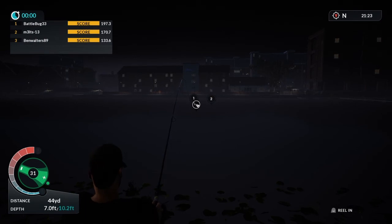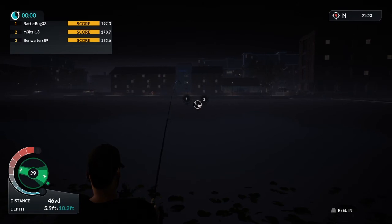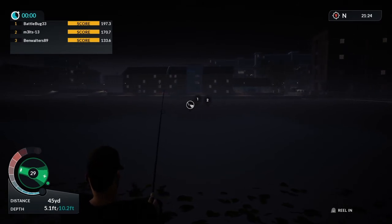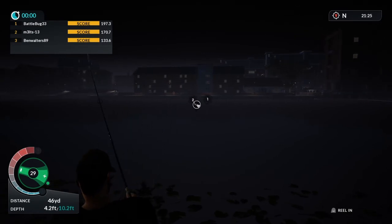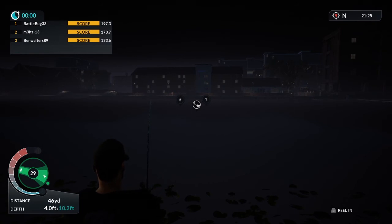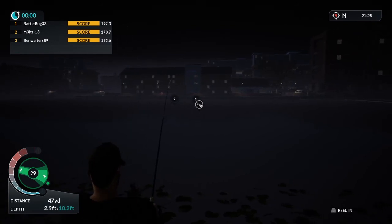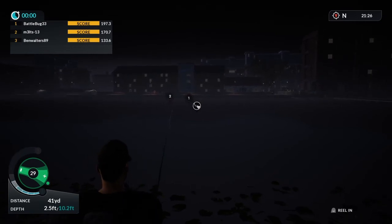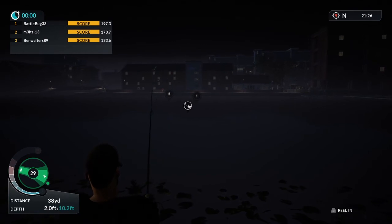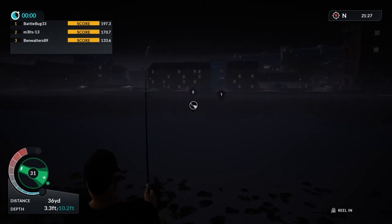So Marley and the football, not bad. Plus the big Lynn at the start, that's very nice. Whose name has slipped me now, but I will remember in a mo, I'm sure. The other rod's going as well. It's just sort of sitting at 46, 47 yards, not really wanting to come in. Come on, in you come. 30, here we go, sort of coming back towards me a little bit now.